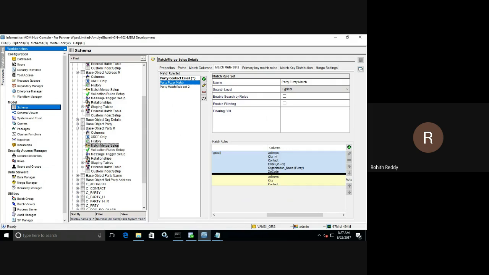All these six columns combined should match, then only it treats that record as a match record. But in our case, the address is not matching. Even in the manual match rule, we have mentioned address. So address is not getting matched. In this case, if we had address as fuzzy, then yes, it would have matched.